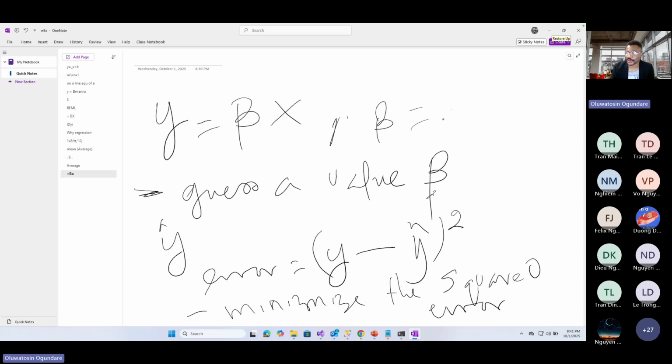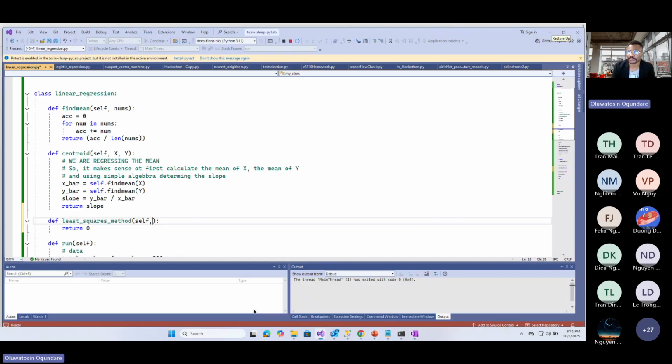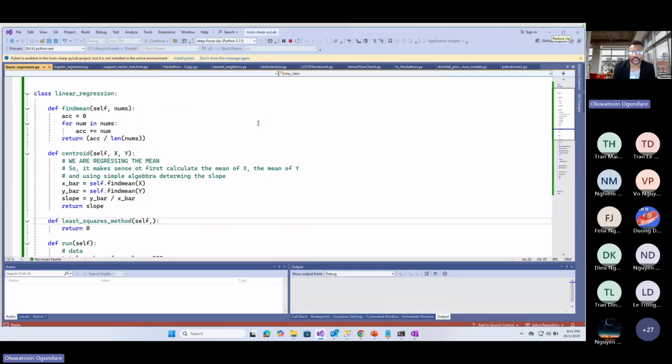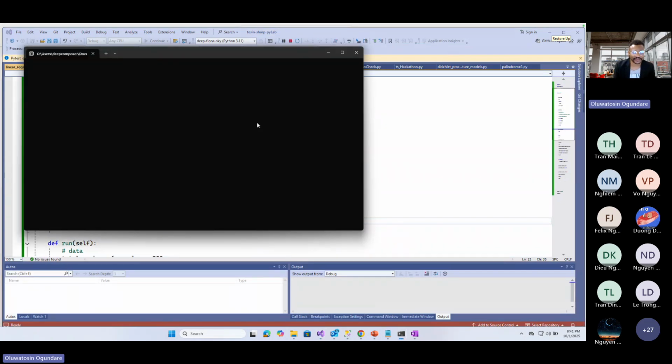You can initialize beta to the slope calculated from the centroid method, which gives you a really good starting point, because then you'll be starting not from the beginning but from a really good model. Then you calculate the error that this model is generating and try to minimize that error. After a threshold or a tolerance level, you would stop.